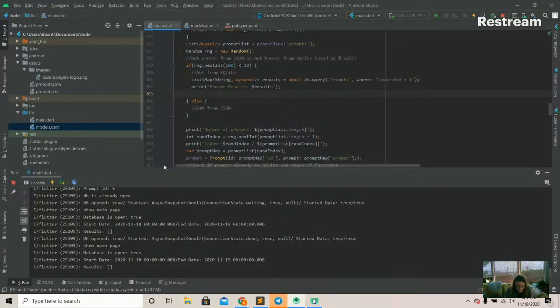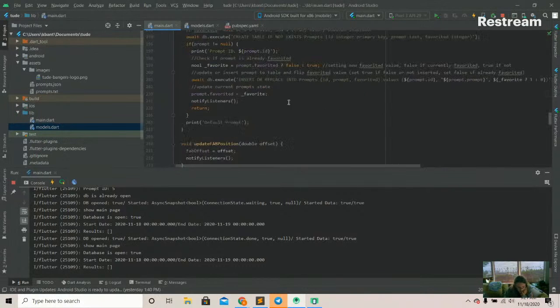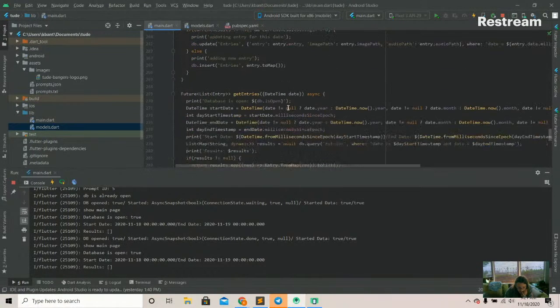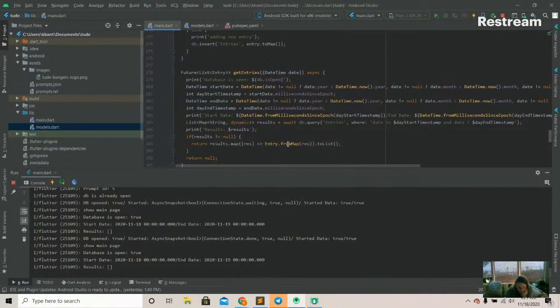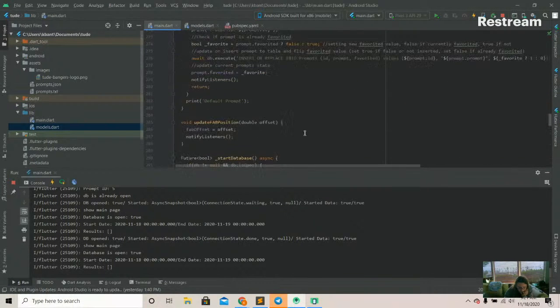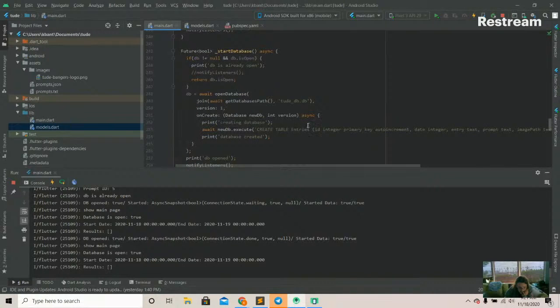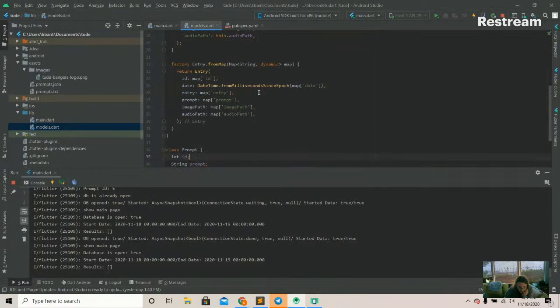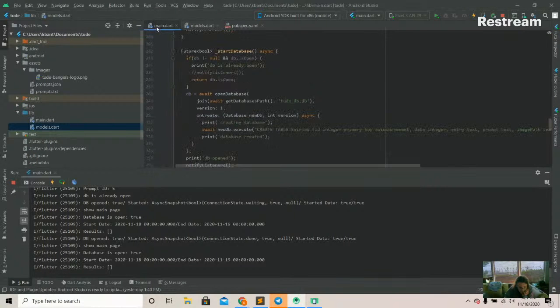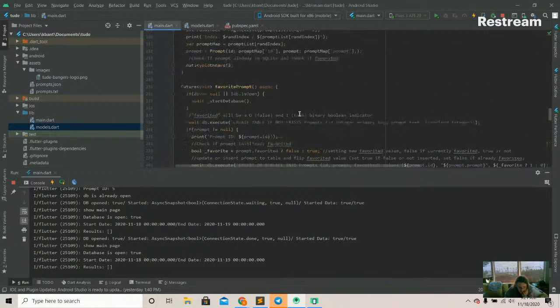But all right, so we're printing our prompt results here. The results are going to be the map of all the values. How did we handle this down here? We did an Entry.fromMap. And if we just pass it that map, yeah. So we shouldn't need to do that. This one's simple enough.